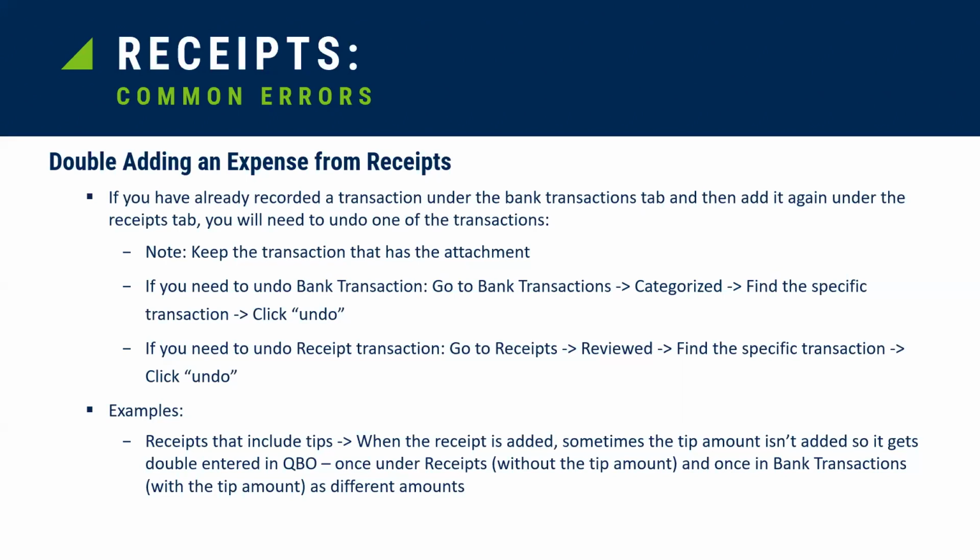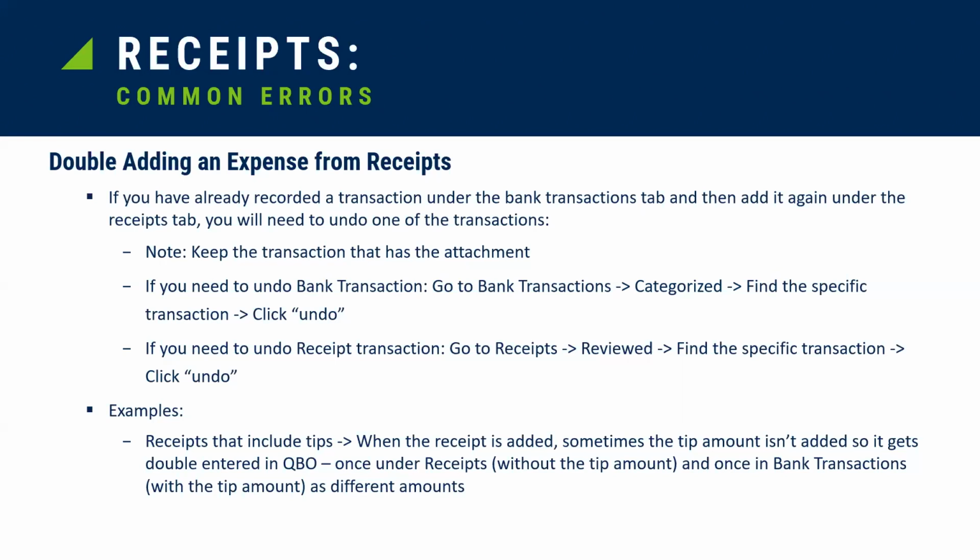You want to go reconnect. So, double adding expenses, we see this a lot with the receipts, unfortunately. As you kind of noticed, they don't always match. So if you're doing receipts, just make sure that if you did put a receipt in there, you go find that transaction and connect the two, because otherwise you'll end up having two. And when you go to do your bank rec, you'll have two in there and you won't understand where they both came from.